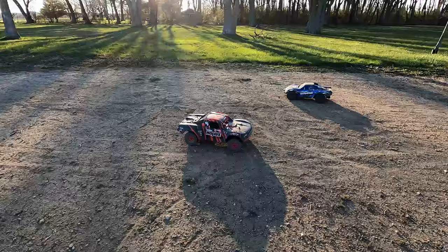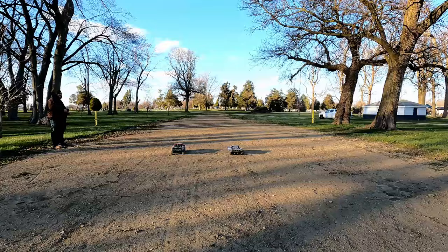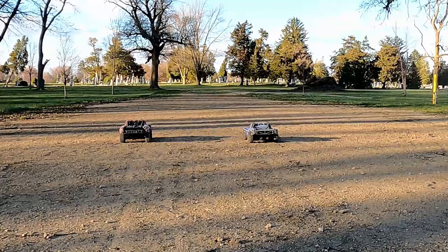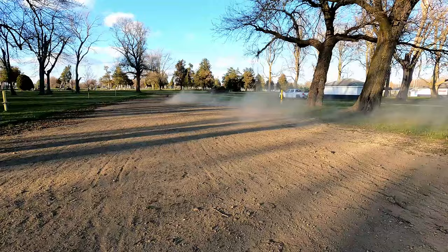All right, we're gonna do this anyways. All right, this thing gets squirrely real quick, so. Oh. All right, we're gonna do our usual 3, 2, 1, go. All right, you guys ready? Cause I'm gonna get some rocks here. 3, 2, 1, go. Oh! Woo! We're all over the place. Oh, saved it.